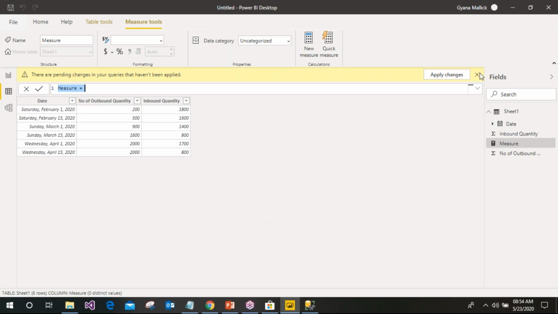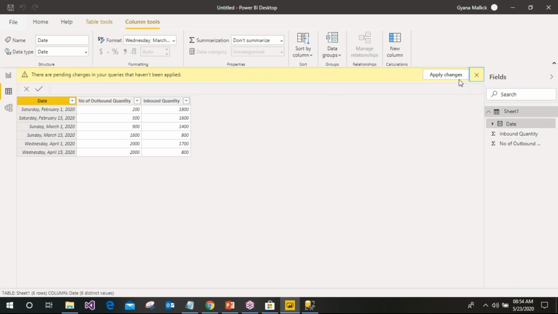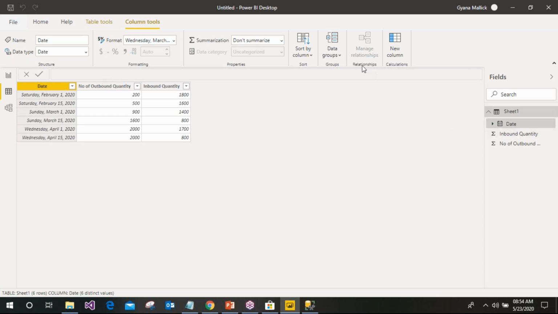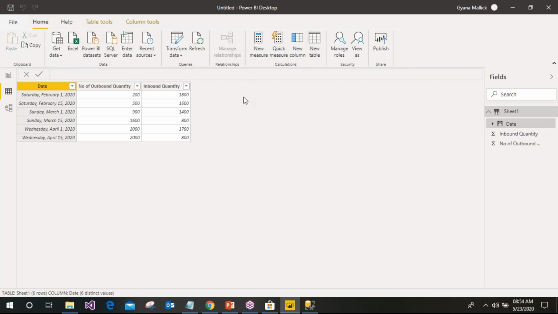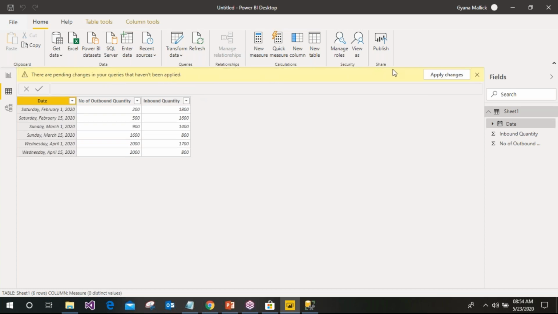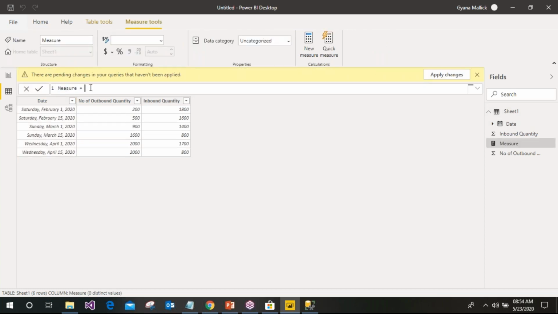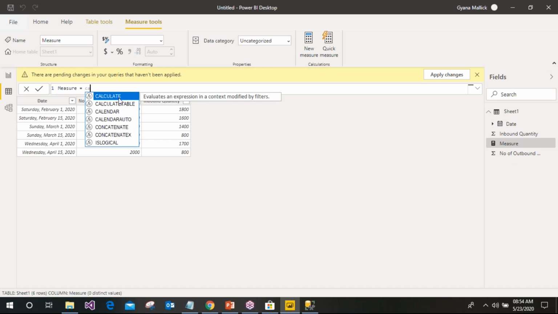I will create one measure and one column, and I will explain both of the things. CALCULATE is the option where you can calculate the expression along with a filter you can put.